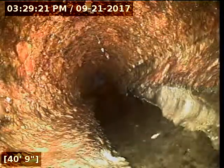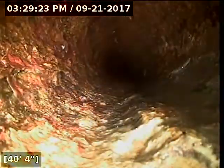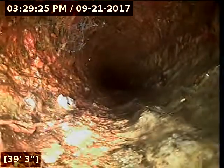And running across here, it feels smooth. It looks like I can still see the bottom of the pipe down there. It does not look like it's worn through. It looks like there's a good chance it is wearing thin there. It's difficult to discern that.